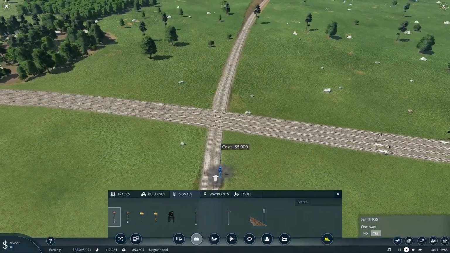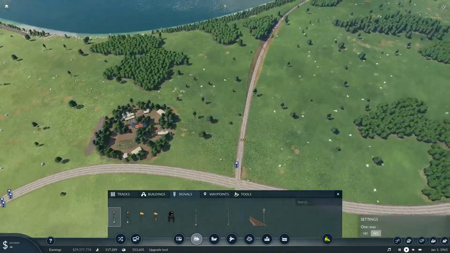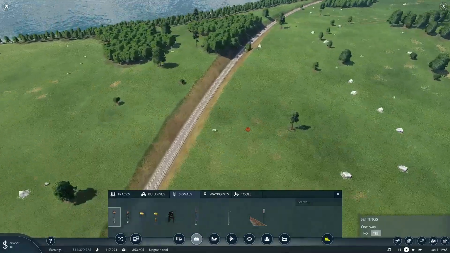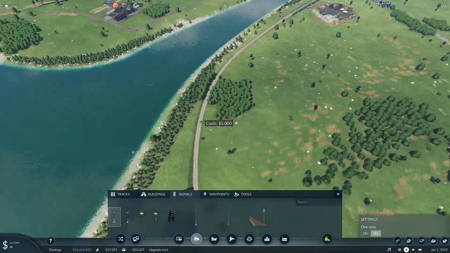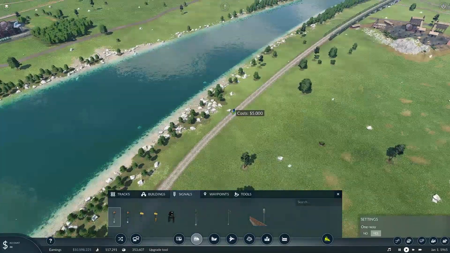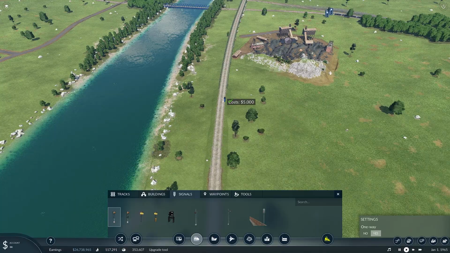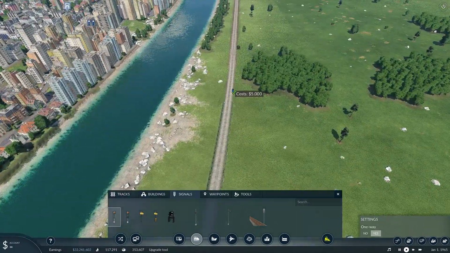All right, so one here, one here. So they're going to stop here or over here if there's a train in the middle of this, so it's not a big deal. The main line has priority for freight, cargo and passenger goods, and the passenger lines have priority.